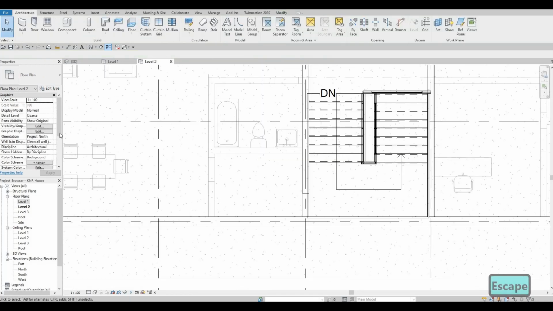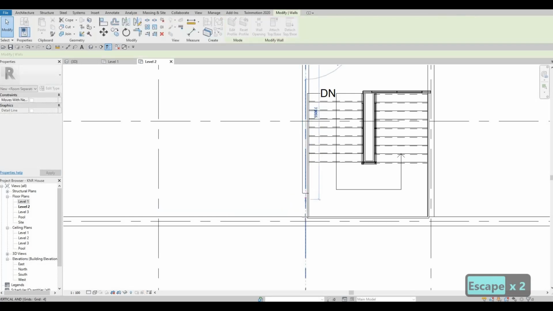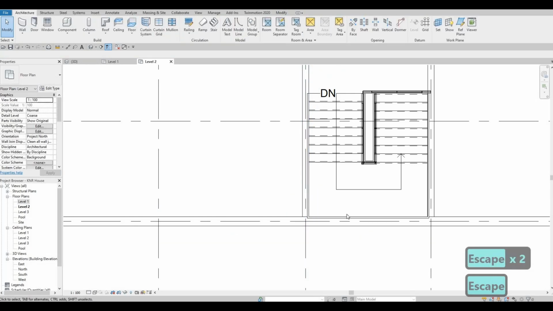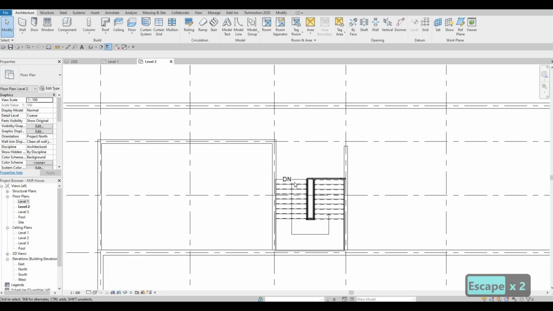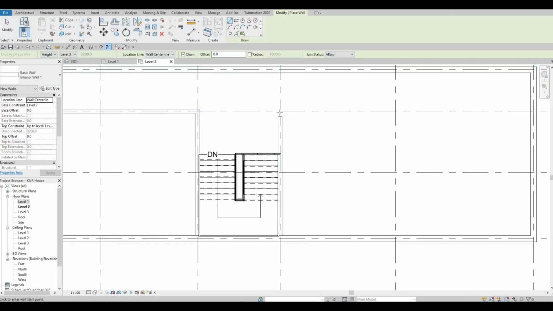And now I could turn off the underlay and then attach this one as well. So here I'm gonna click wall again.